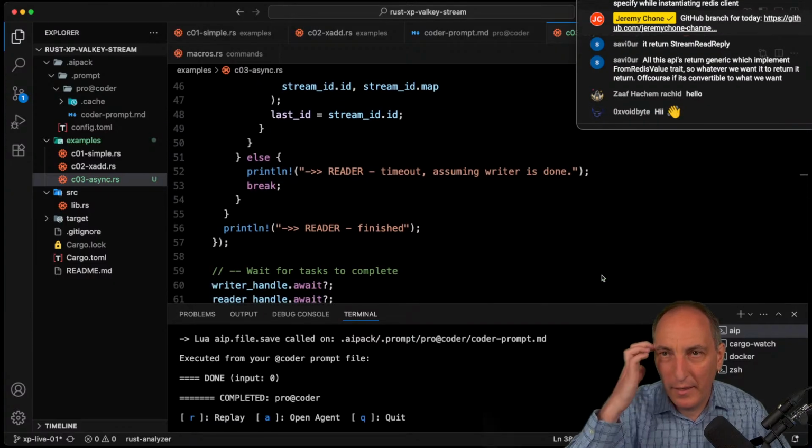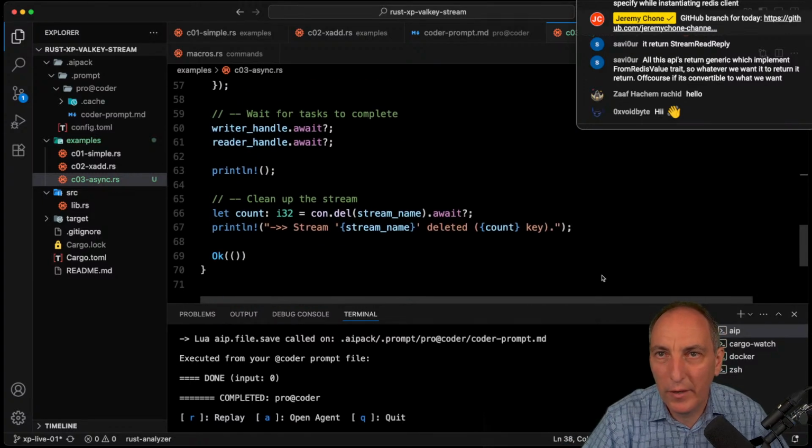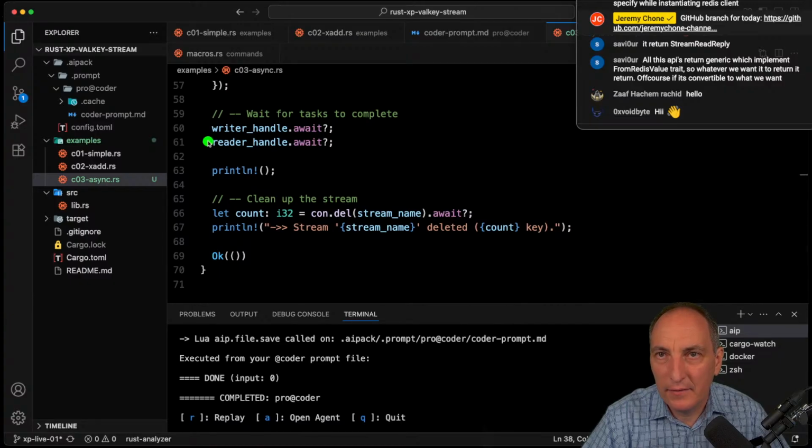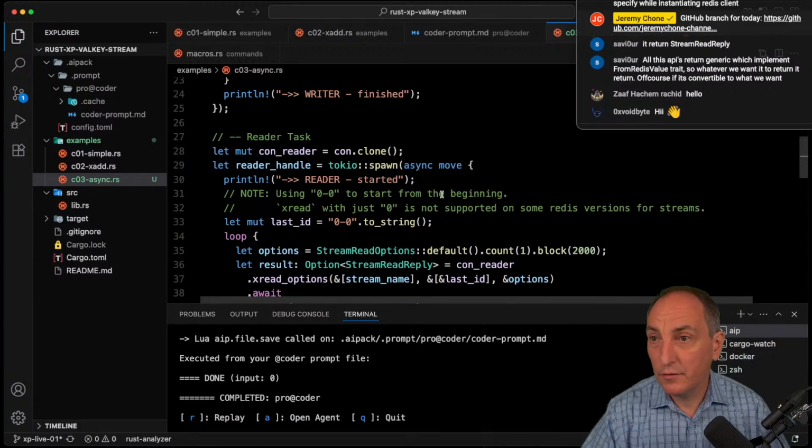And then that's it. Hey, X, we are redoing the things of yesterday here in a more streamlined way. And then writer handle and reader handle await. So we wait for the two guys. Here we could have done a Tokio join, I guess, but that is completely fine. So we wait for the reader. That's good. Println, okay, that's fine. And then we clean up. That's pretty cool. It generated very good. I mean, I'm pretty happy, actually.